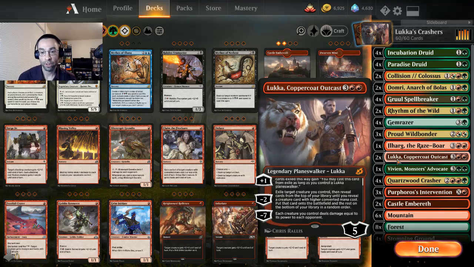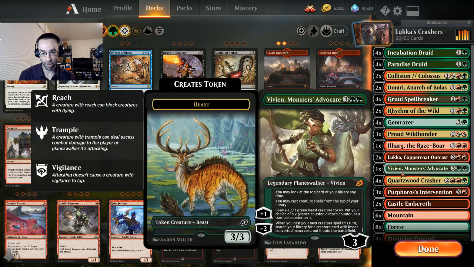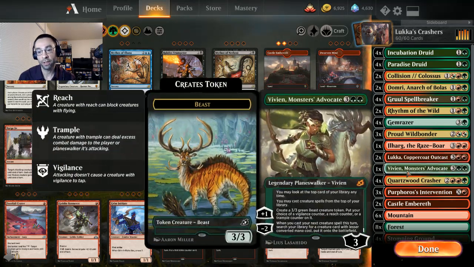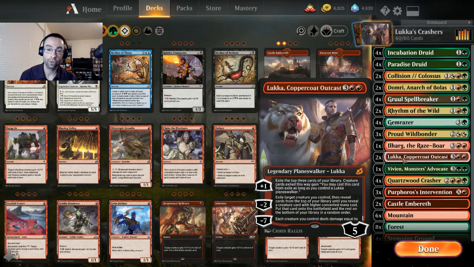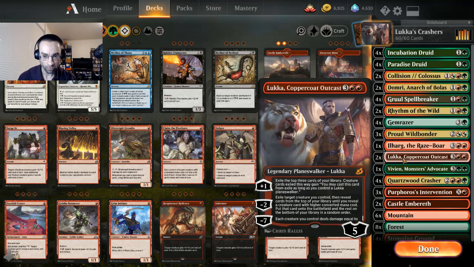So that's pretty sweet. Obviously, the Quartzwood Crasher is a 6 powered creature, and we have a lot of other powerful creatures here as well. So once you get multiples of those, thanks to Lukka and Vivien, you can just use Lukka's ultimate -7 here to finish off your opponent as well, without even having to attack in.